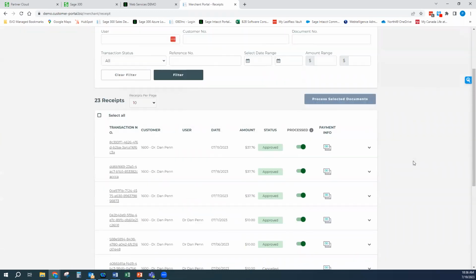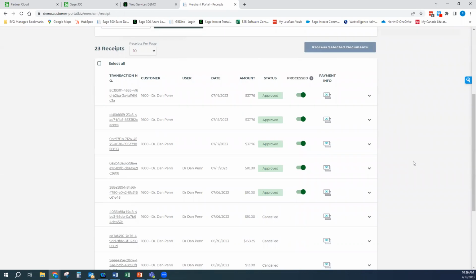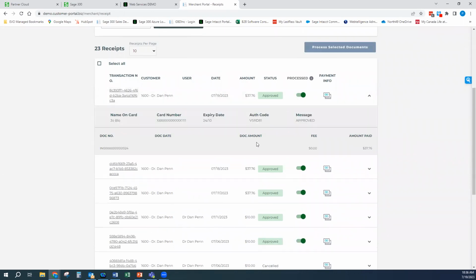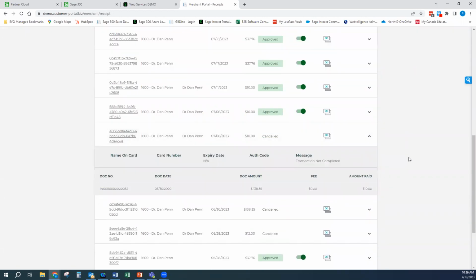This tab here tells you all of the payments that have been made or have been attempted on the portal. So when you get one that's been successful, you'll get the authorization code and all the detail about that payment. This little slider here tells you it's been inserted into Sage, so you know that transaction is complete. This one down here is basically saying that for some reason this transaction did not complete. So you may have a customer who went on there and started the process, thinks they finished it, but actually for some reason did not.